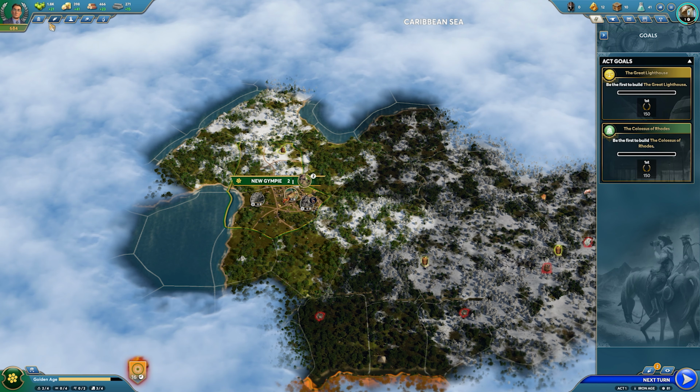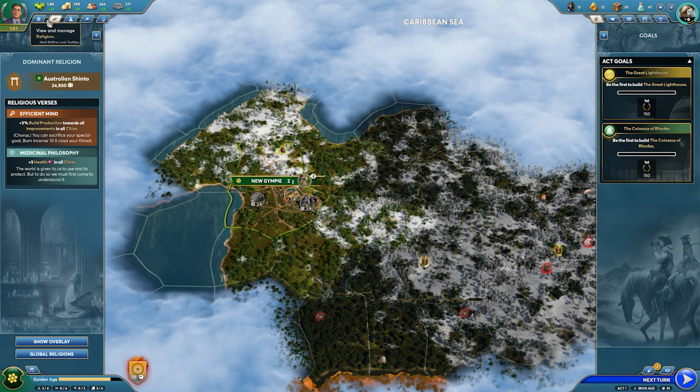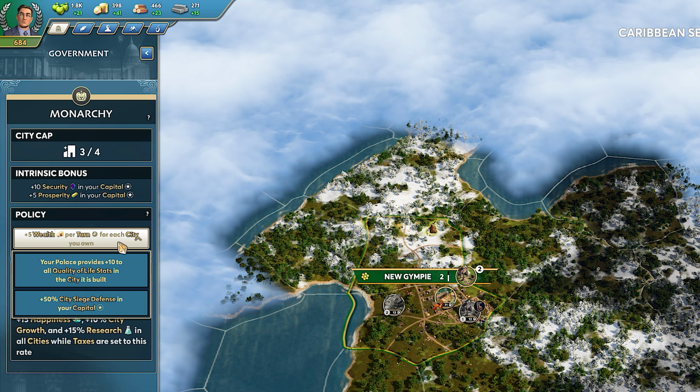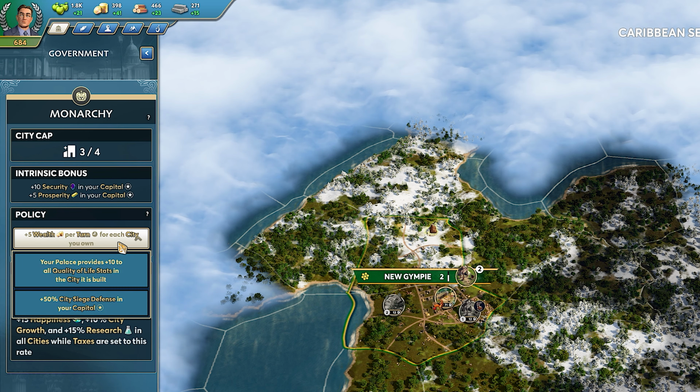Finally, there'll be goals, and then jumping over to the left-hand side of the screen, you'll get your wonderful religious overview, which can be very powerful if you've grown a big population. And finally, you can change your government and tax rate at any time, upping your city cap potentially, changing your policy, and making you more money.